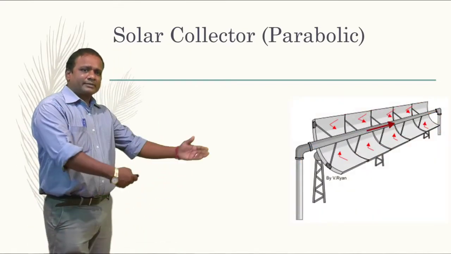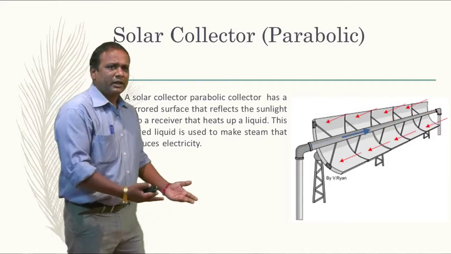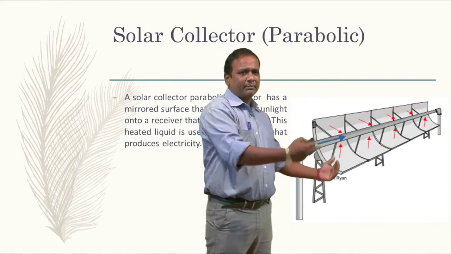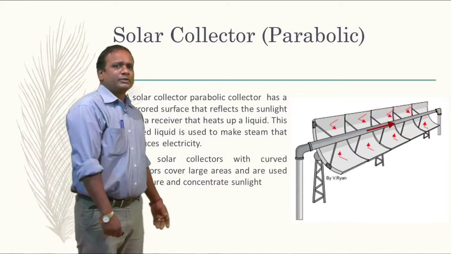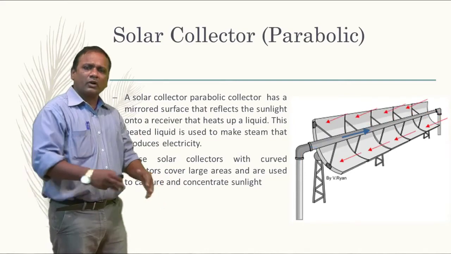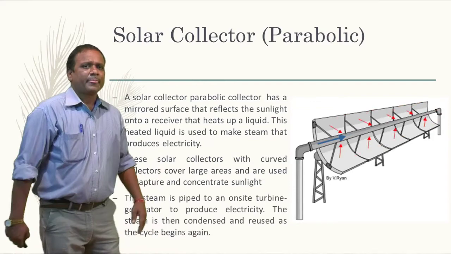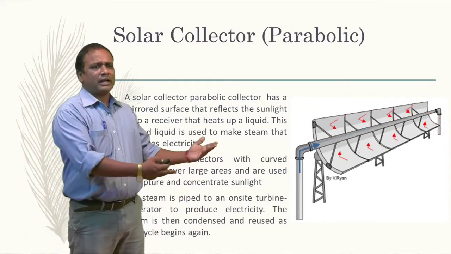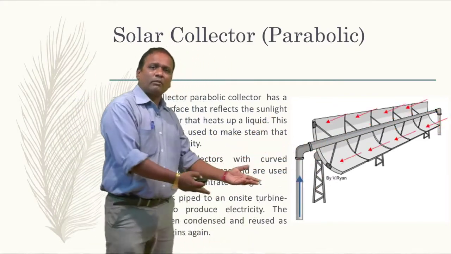One more parabolic collector looks like this. This is a solar parabolic collector where the mirror surface reflects the sunlight into a receiver and heats up a liquid which has been passing through this pipe. This solar collector, which is in the form of a curved reflector, covers a large area. That is why we made this whole collector into a curved surface. Steam is piped into or outside the turbine to produce electricity in order to have electric generation, or somewhere the heat is sent to a boiler where the hot water can be used for specific reasons.